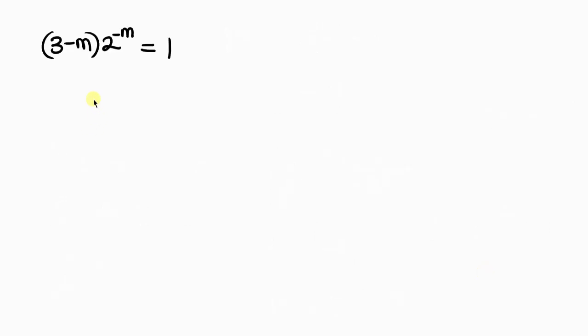Now remember what I said when I said we're going to be using the Lambert W function. Well, this is how it looks like. Lambert W function applied to a times e to the a, the result will be a. That means we need a term here to be equal to an exponent here to get the same term. Now watch what we have here. We have 3 minus m as the term, and it should be equal to this exponent. But now look at this, they are not equal. This is 3 minus m, while this is minus m.